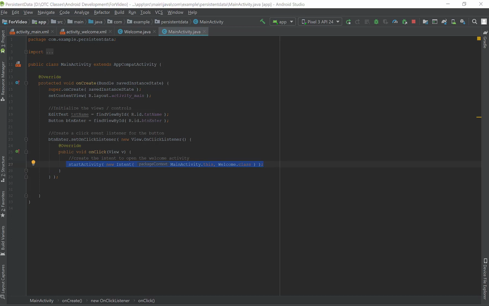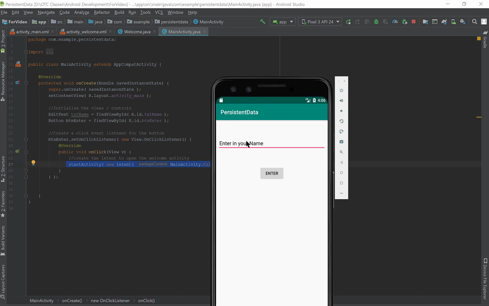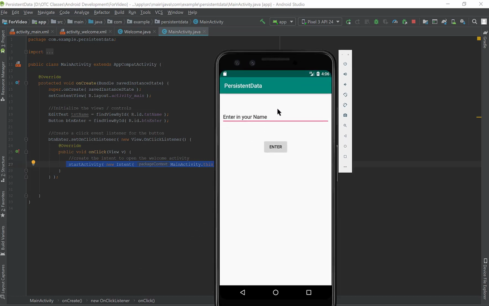So just to give you the visual of where we are, the user will type in their name, and then when they click the enter button, we will be taken to our members only page, and then there'll be welcome and whatever name they put in. So that is the setup, and let's get started on how we can persist data from one page, one activity, to the next one.